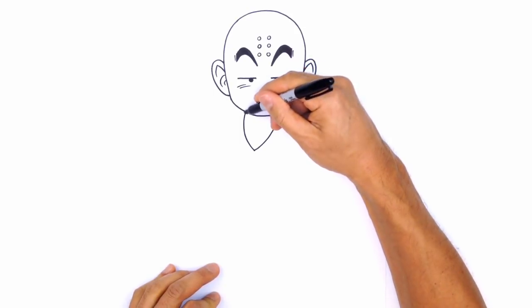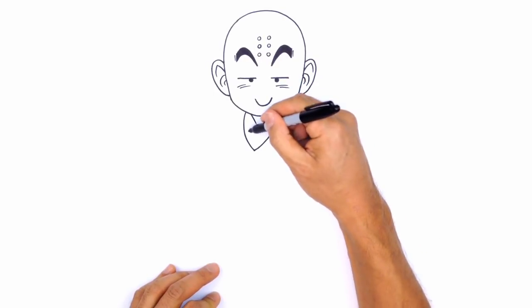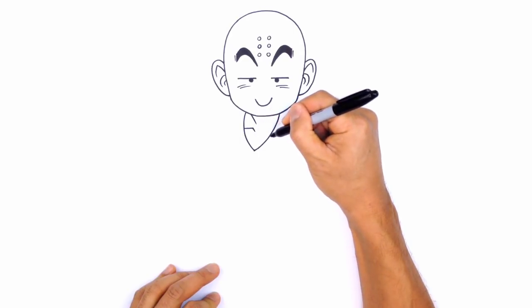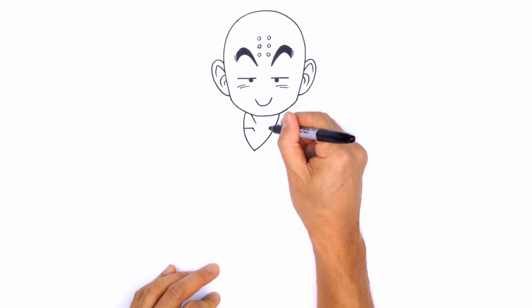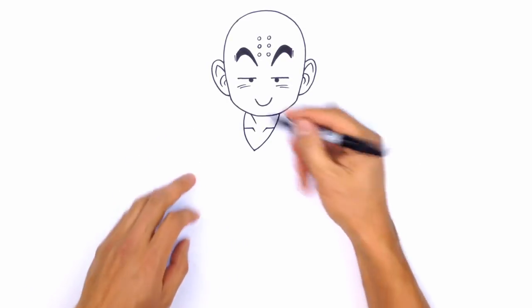For the neck, I just want to come over to the left, to the right here. Just draw a line and an angle. So this is the throat. And we'll draw a collarbone. From here, we're just going to go straight across, then come down with a little angled line. On the right, we'll do the same thing. So across and down.